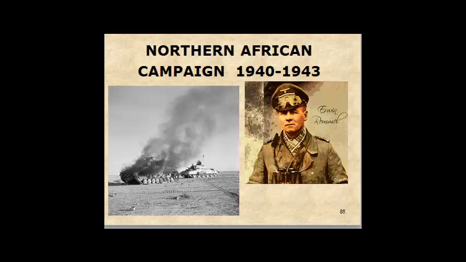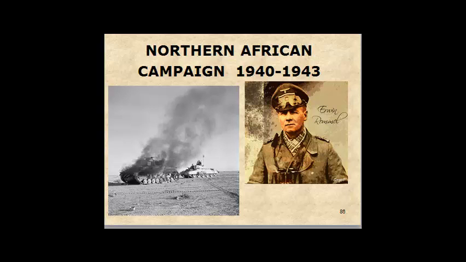Okay, next I want to take a look at the North African campaign, which lasted essentially from 1940 to 1943. What this battle was about was essentially the Allies trying to get a foothold into Europe. Europe at the time was referred to as Fortress Europe, as the Germans had an iron fist around the continent that would have to be penetrated in order for the Allies to, of course, conquer Germany. The idea was to attack Fortress Europe through its soft underbelly, which would be through northern Africa into Italy and into the southern portion of Europe.